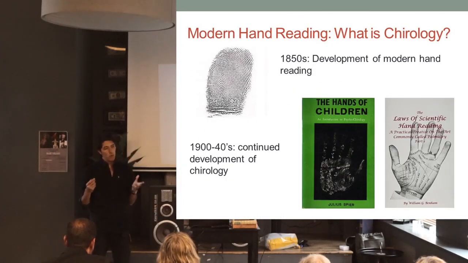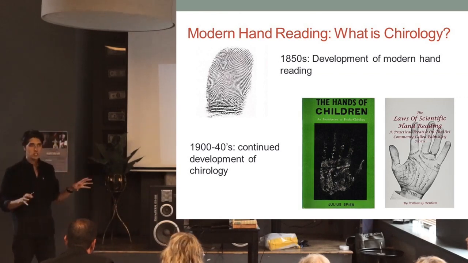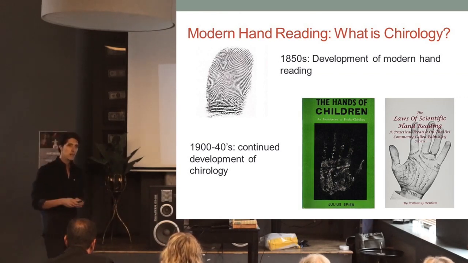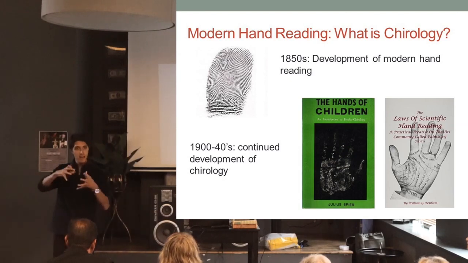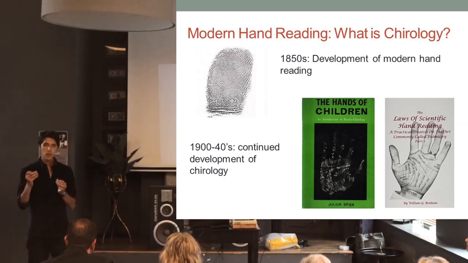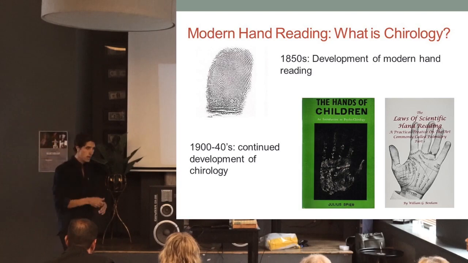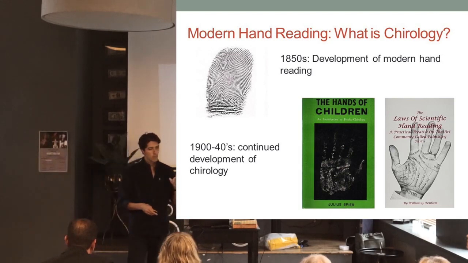So, modern hand reading. This is different to palmistry. Palmistry traditionally is much more to do with fortune telling, predicting things that are going to happen, and assessing things on one little characteristic. What a chirologist does is they look at everything in total, and nothing is done on an individual mark, something like this.